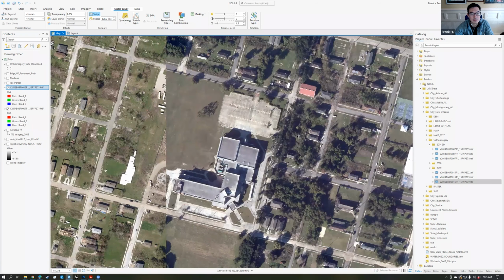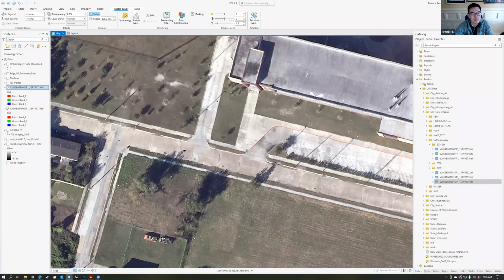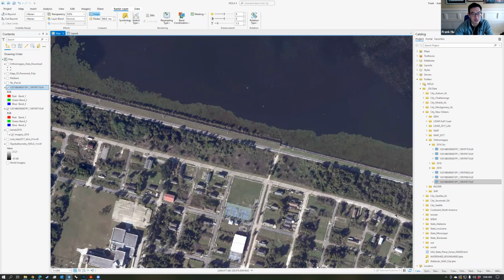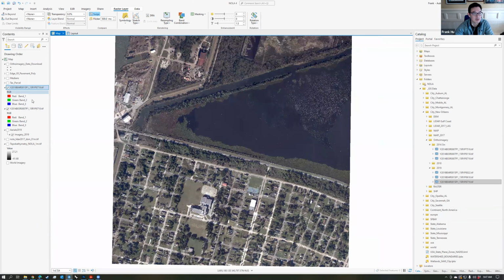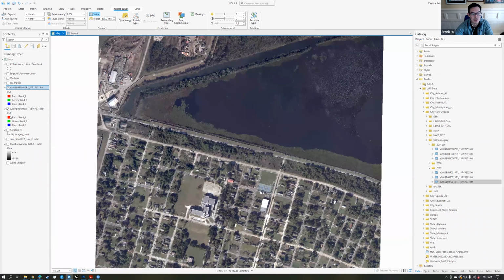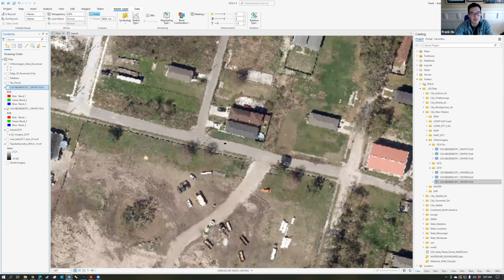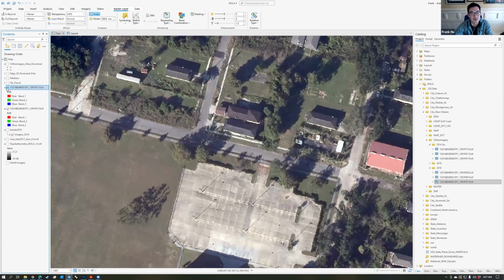The 2019 imagery you can see is much more recent. It's not as high res as the 2014 one. You can pick which one is more appropriate for your studio site. So two options for you. You can either go for the higher resolution 2014 imagery here, or you can go for the more recent one.